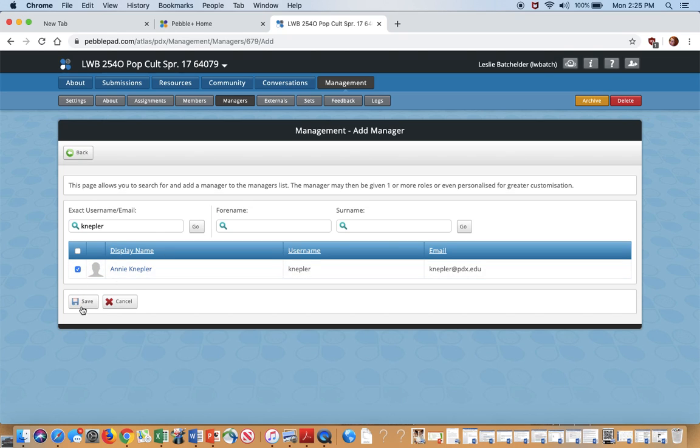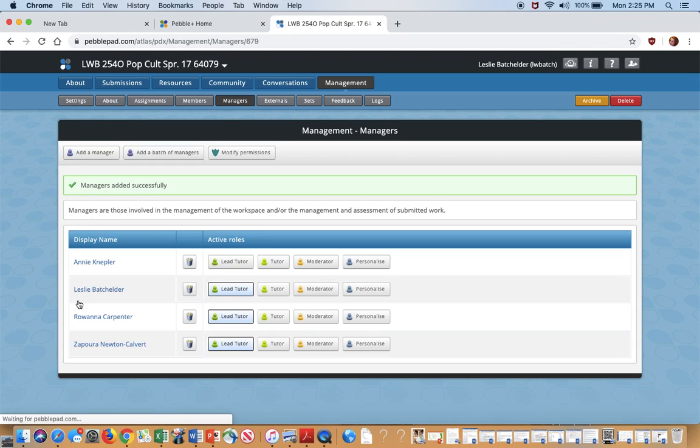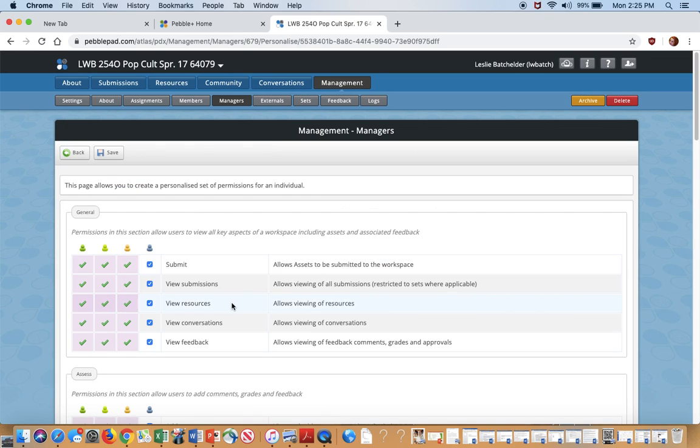I find her just like in D2L. I save it, right? So now she's a tutor in the course. And you see you have these different levels of involvement. This one, what they call a lead tutor, is what we call a professor. Then you have a TA sort of thing. Then you just have a moderator. Let's go in and look at what Annie has as a moderator.